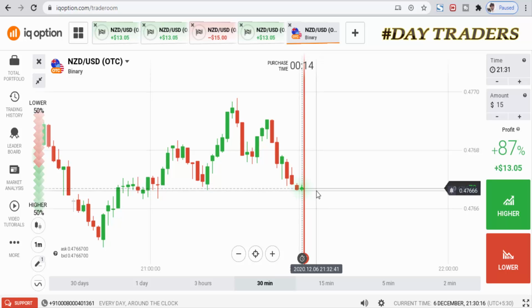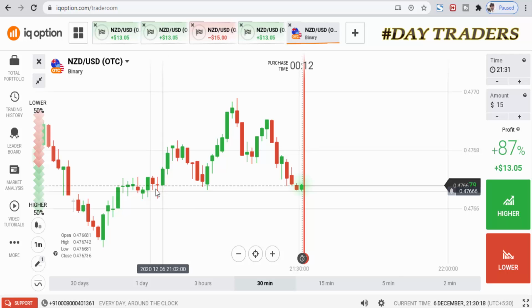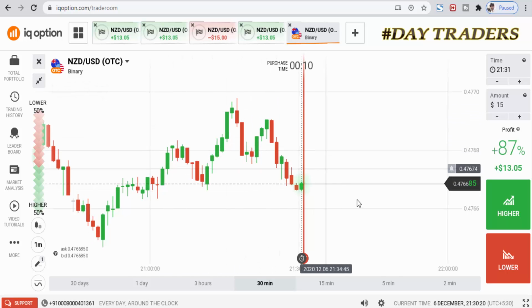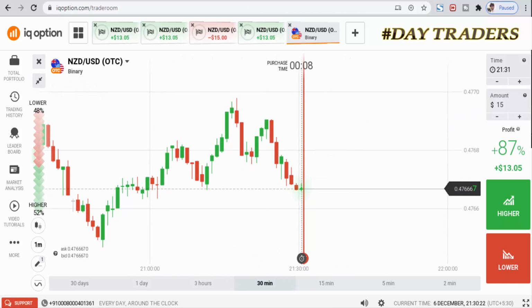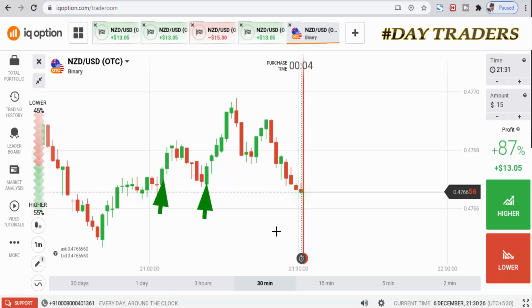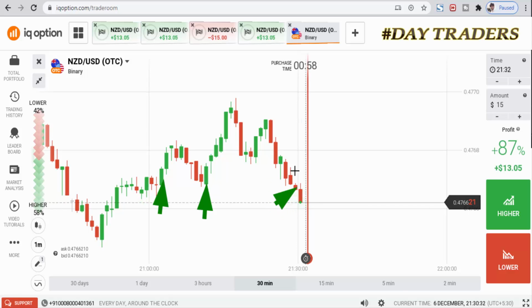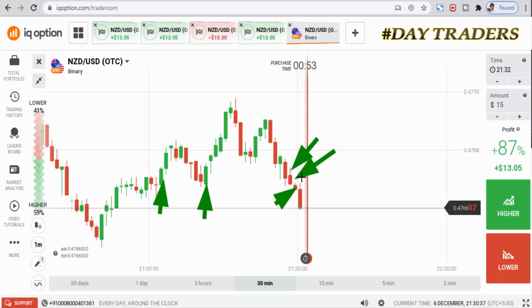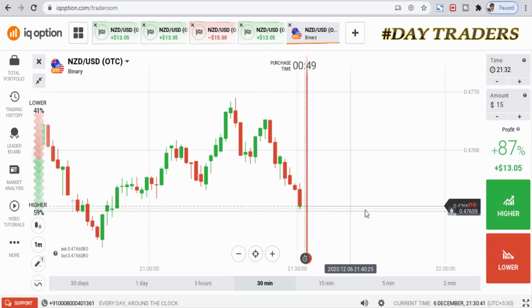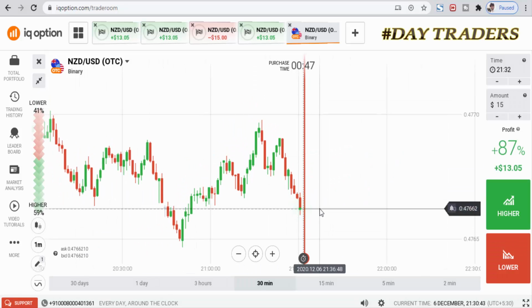Okay, after this candle I will try to place a trade. Why? Because previously some buyers very strongly entered the market. You can see it's a buyer's entry, but sometimes it makes a bullish candle at this level. Sometimes, if very strong sellers previously entered the market, it continues the downtrend market.